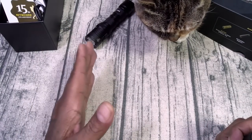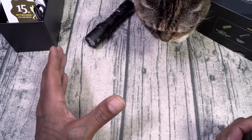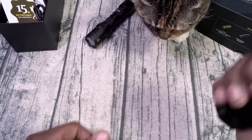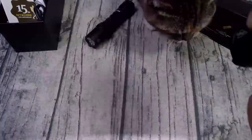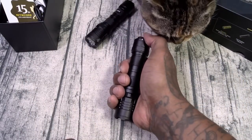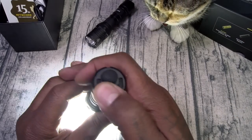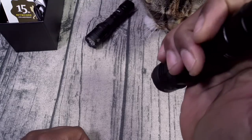If your car breaks down and you've got no power — no hazards, no lights at all — maybe on the highway with cars coming at 50 or 60 miles an hour, this could save you. You see the cars coming up, just go like this and they'll see you. One thing to note: the strobe doesn't stay on, you have to physically press it, so you can't just put it on the back of your car and leave it. But you can turn the flashlight on and put it on the back of your car and leave it like that. If you're using 4,000 lumens you only get about 30 minutes, so I prefer to just use the strobe manually.